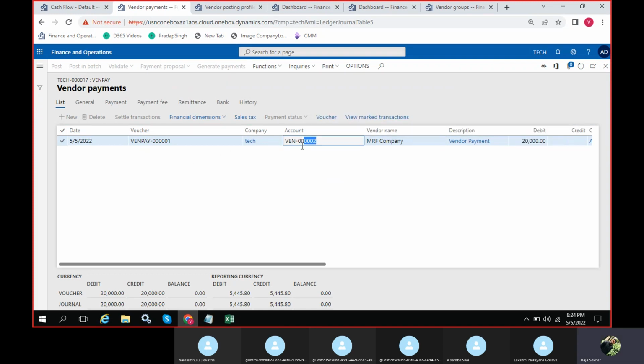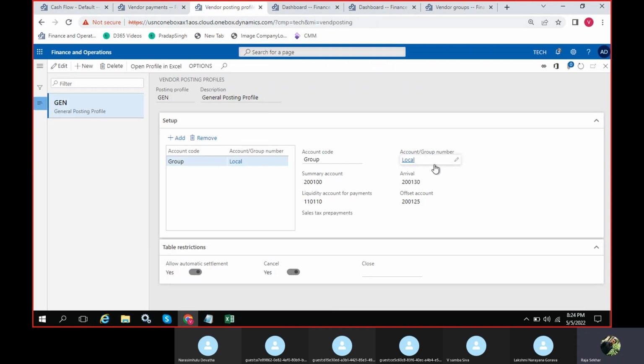I have created a group as local vendors only. This MRF company I created as local vendors. I'm telling my system, boss, whenever there is a local vendor I'm trying to post, this account needs to be picked up.